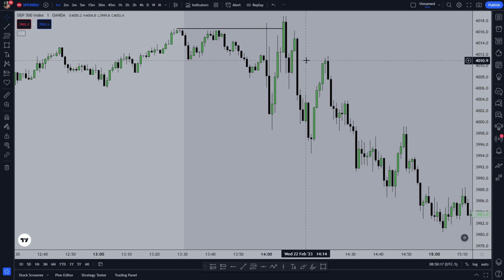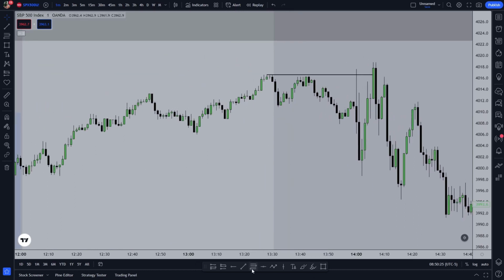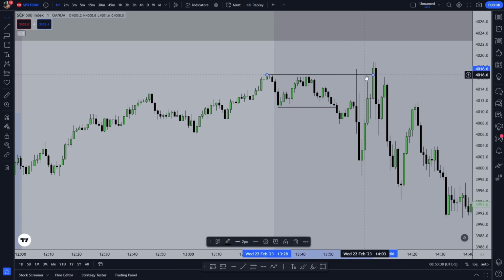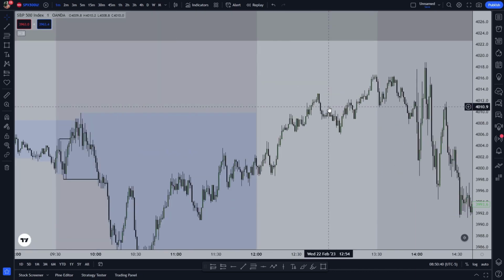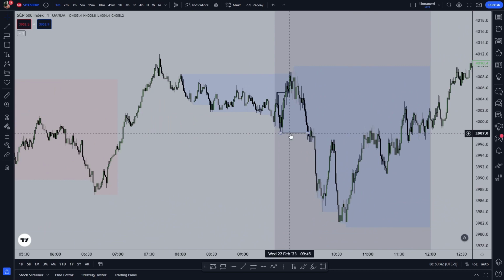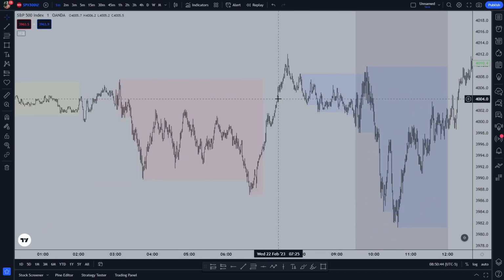So don't take trades after 13:30, because you will see this fair value gap. Over here there was also a market structure shift, if you can see this one. So what some guys will do is they will see this fair value gap and enter right over here, and what will happen to them is the stop loss will be hit. So wait till 14 in the afternoon session and wait till 10 in the morning session, and I will show you more.